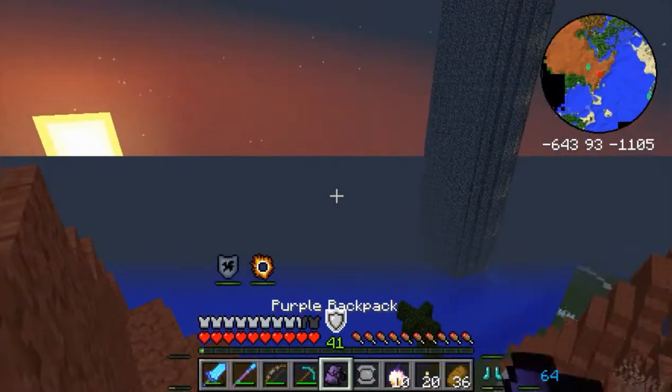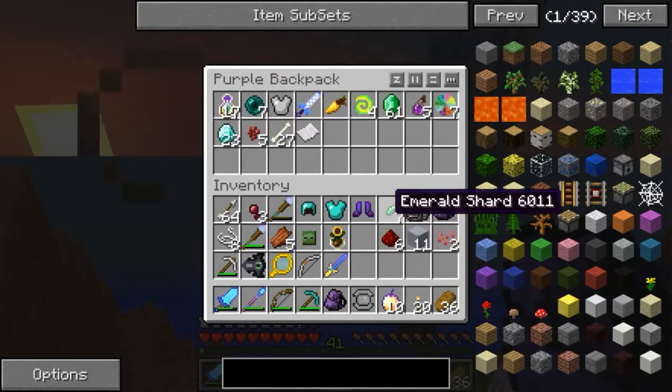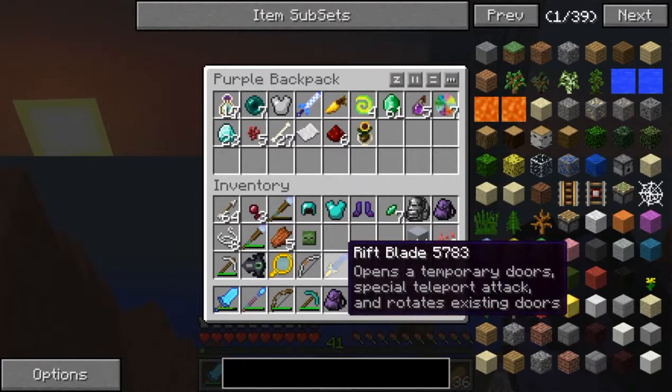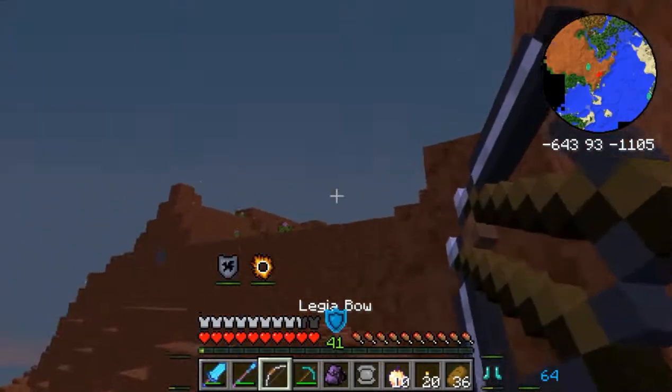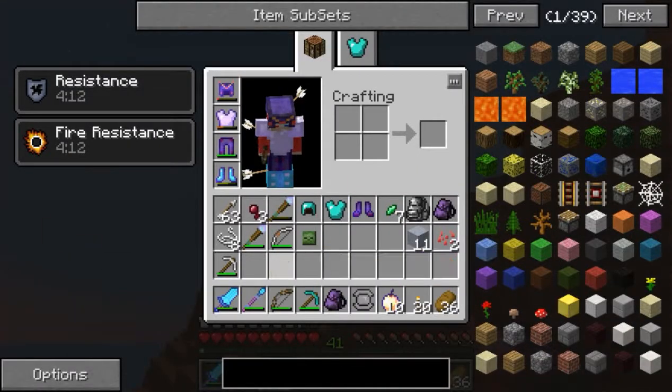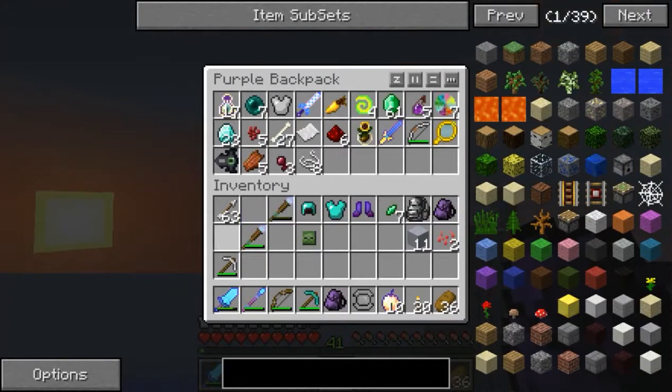Alright, we're gonna do this. Wow, we got some good stuff. We got a lot of stuff here. That is some good loot. Legia bow. Yes, these are the ones that shoot too, huh? Ah, yes! This is my bow from now on. I'm going to keep that in there for now. I'm going to enchant it. It is going to be mine forever and only mine.